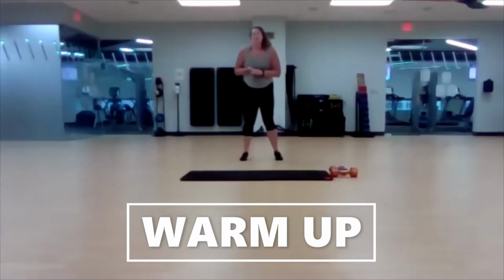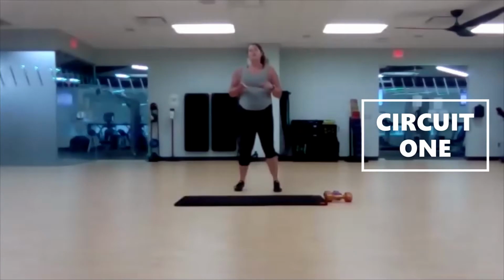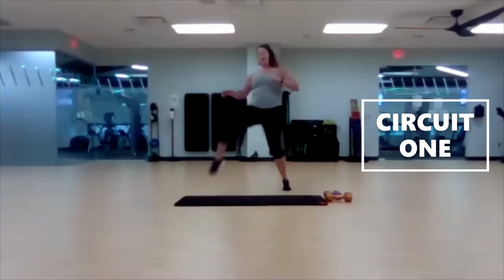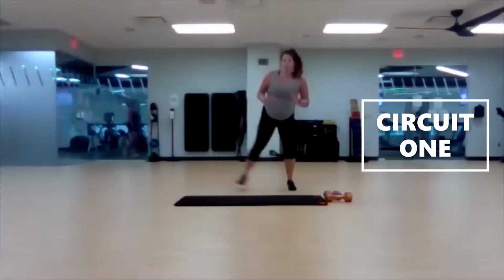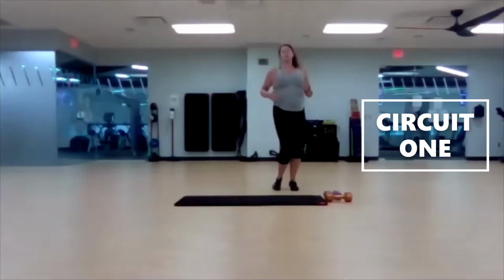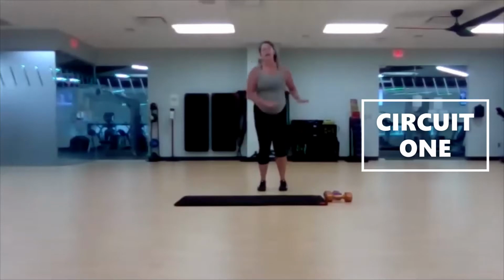Awesome job. I'm gonna go ahead and show us our moves for our first circuit. So, our first move, we've got side hurdle hops. So you're gonna go over and back over. Just think of a nice low hurdle, thread that knee up, over, and then back. And then you need to go under it, under, and back. So alternate between those. Jumping over, over, under, under.